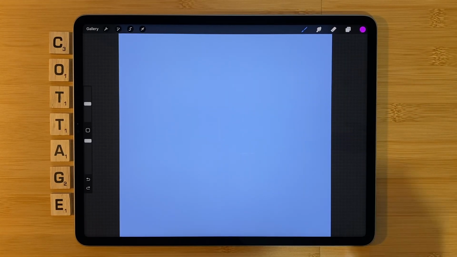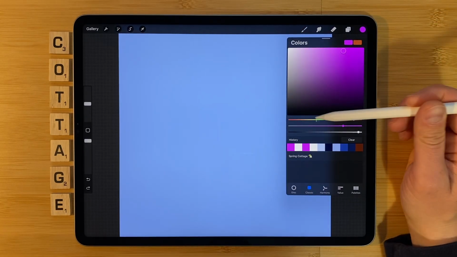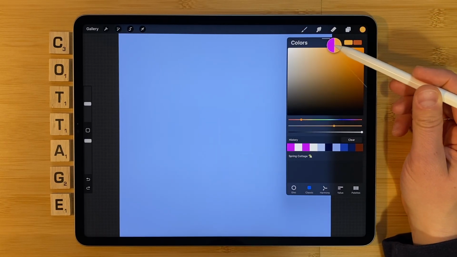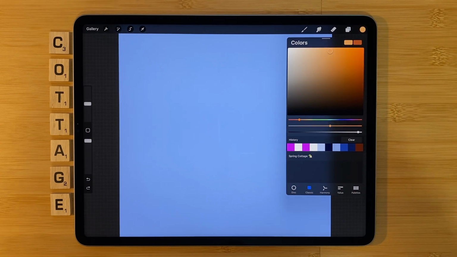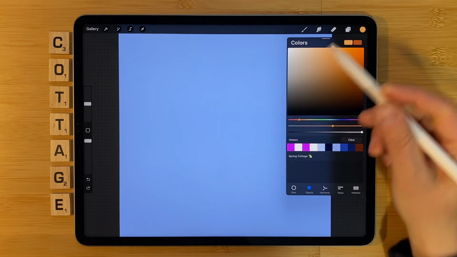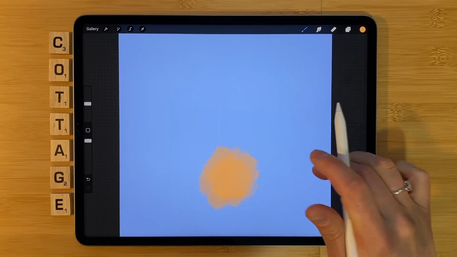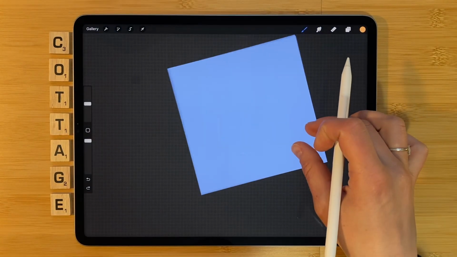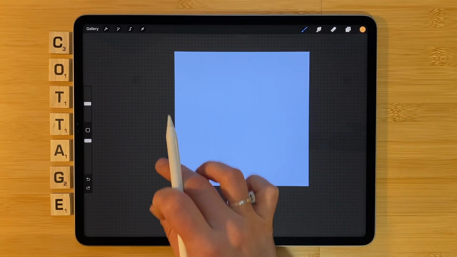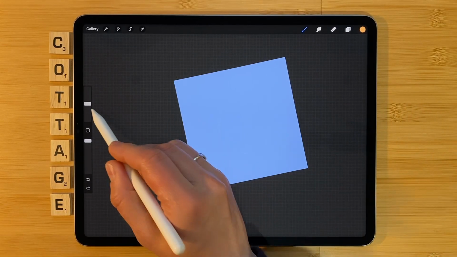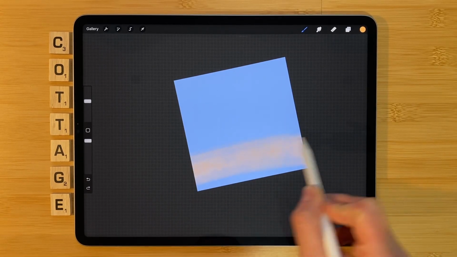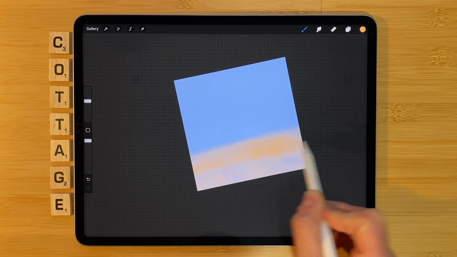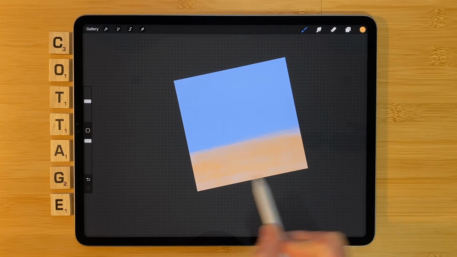Let's go. From the color circle, select the color that you'd like for your ground. Now later on we will try to add some stones to this, so pick something that you like. When you've got your color, use a 2-finger pinch to zoom out so you can see the bottom edge. Make your brush size pretty big, and around a third of the way up, go ahead and add the dirt or ground color.